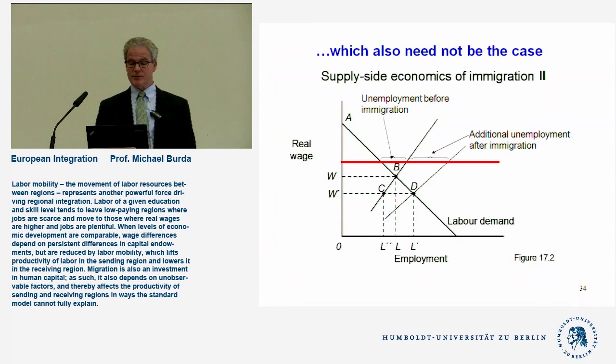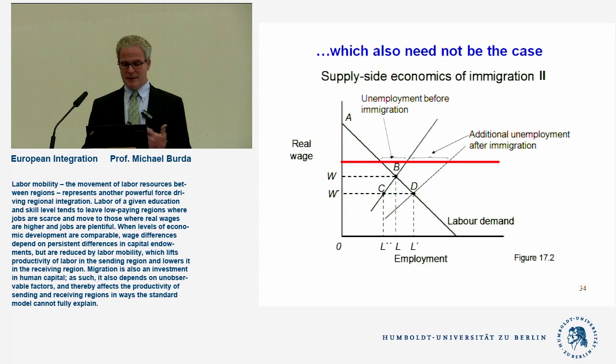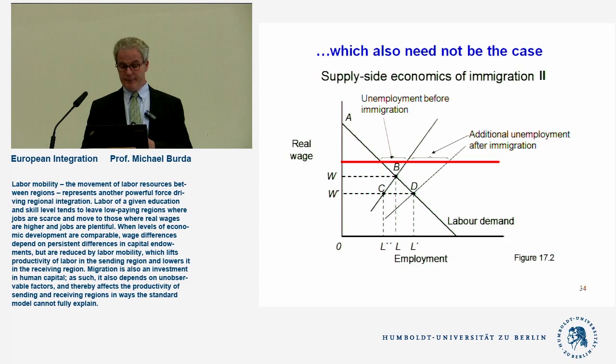In this case, if you have some sort of rigidity, minimum wages for example, or maybe recalcitrant unions, or some employee bargaining situation that doesn't adjust to market realities, then you're going to have a situation where you have unemployment. So unemployment actually increases after immigration. Now, a lot of people connect migration with unemployment. There's no really strong evidence that's always the case, but one has to be aware that if wages don't adjust, there will be some possibility of increased unemployment after migration.